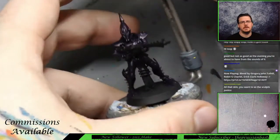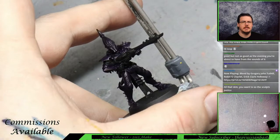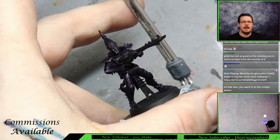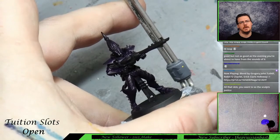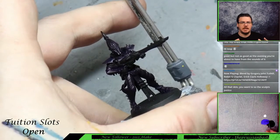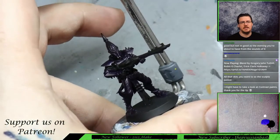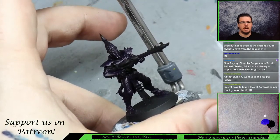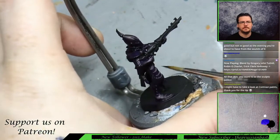The next thing that I'm going to do is I add white to the palette, and then I'm going to gradually mix more and more white into this purple. By adding white into the purple, you are desaturating it, so you are taking away some of the color, but it still keeps into that purple spectrum of color. Whereas if you add red, it's going to go more magenta. And if you add blue, it's just going to go more blue.